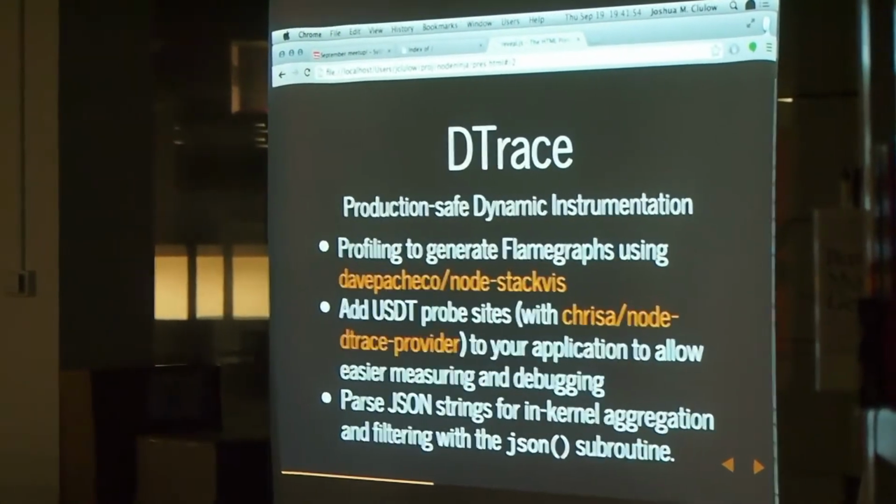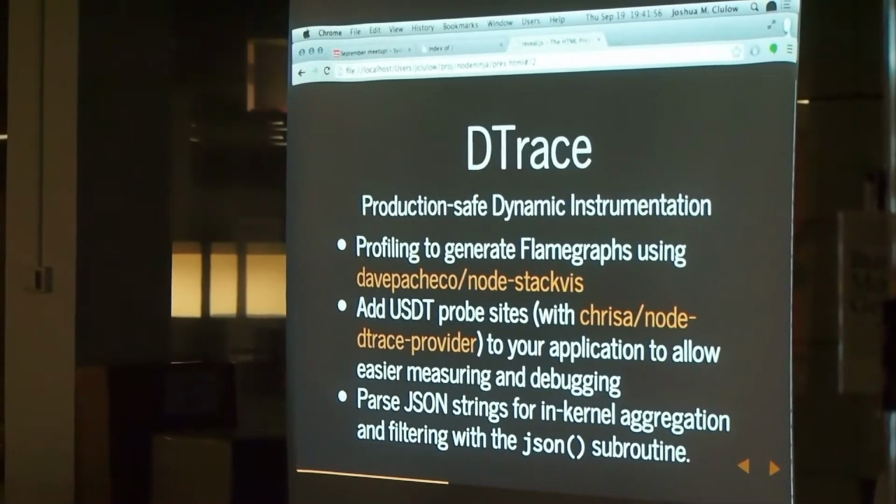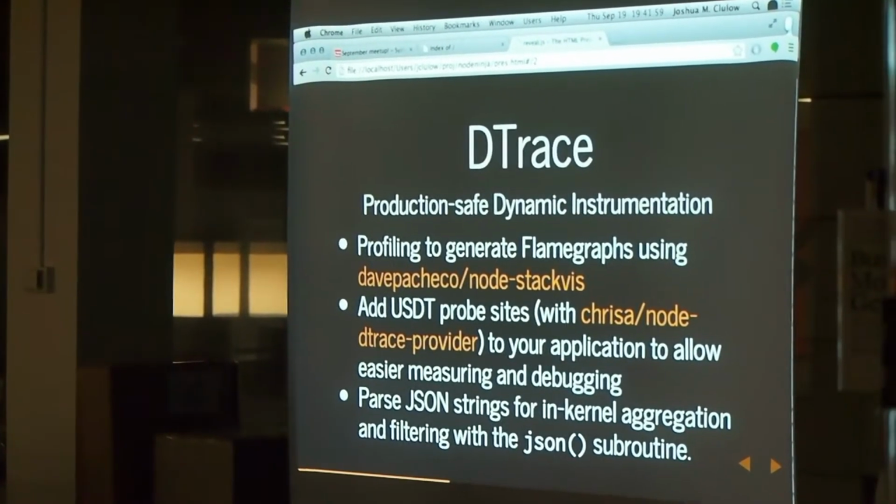So DTrace is a production-safe dynamic instrumentation technology. What that means in practice is it does things a little bit like a debugger in that it can put probes into your code, and you can fire events that happen on those probes, and it can give you tracing output. So you can trace when your process reads files or writes to the network, any number of other different system call actions. You can trace when those things happen. You can trace information about them, like what content was written. You can do things like aggregate on the size of the data that's coming across the network and get rates of flows.